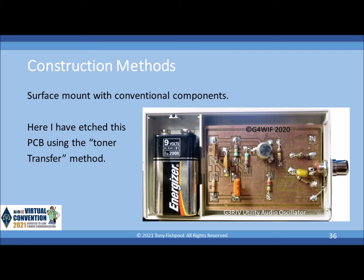I watched some videos made by Chuck Adams, K5FO, where he showed layouts printed from a laser printer onto paper and then transferred to the copper board for etching with some kind of acid. I fancied trying that, and the G3RJV oscillator, shown here, is one example.